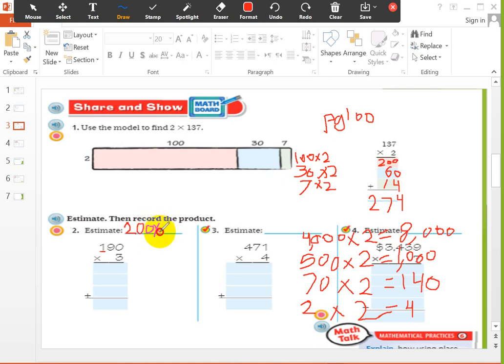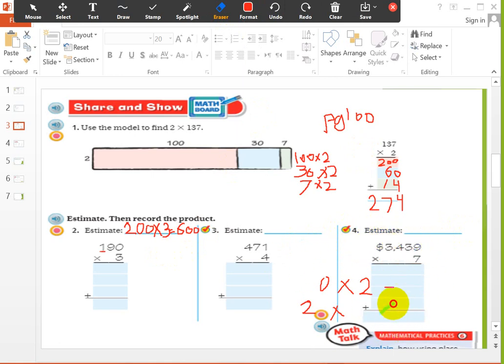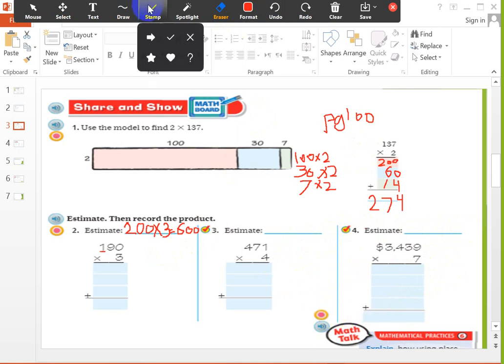Multiply by 3. Now let's find it. 200 multiply 3 equals what? 3 multiply 2 equals 6. Thank you, girls. And put 2 zeros next to the answer. So it will be 600. Okay? Now I will start the multiplication.